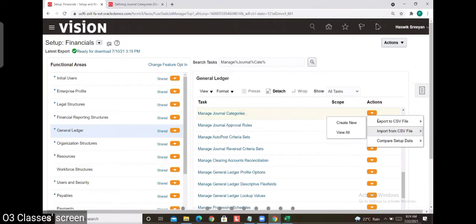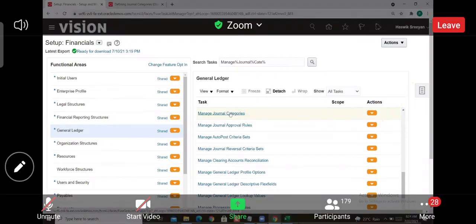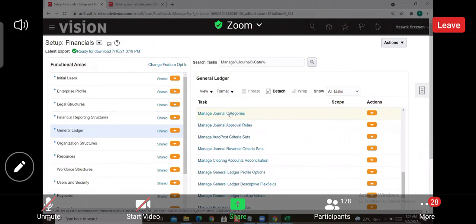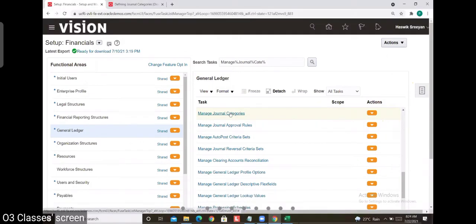That instance to instance we can export and import, that we will discuss one day. Manage general categories. Click Manage General Categories.